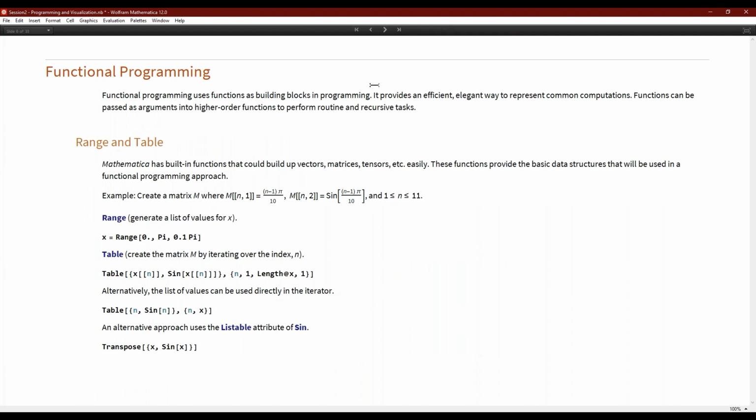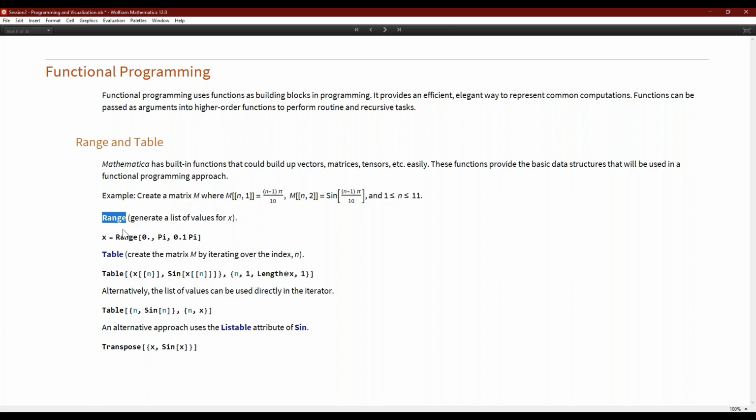This then brings us on to functional programming, because procedural programming is perfectly fine and works, well, perfectly fine. There's nothing wrong with it. But functional programming does give us some additional benefits. By us at Wolfram going through and creating our functions ourselves, we can put in a lot of optimization to make things as fast and as easy to use as possible. Whereas with procedural programming, you have to sit there and do it all yourself manually.